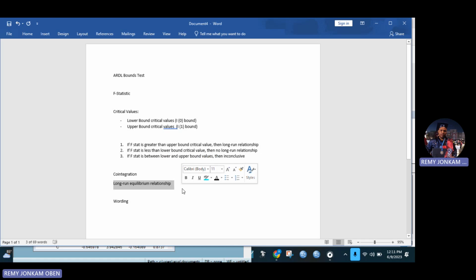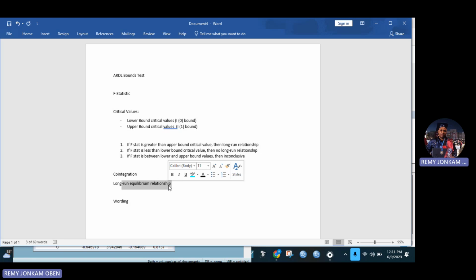We can also say co-integration means long run relationship. For instance, if you do the Johansen co-integration test and you find co-integration, it means you have found a long run equilibrium relationship. If the Johansen test is telling you that two variables are co-integrated, it means there is a long run equilibrium relationship between these two variables. No problem. We can use those two words interchangeably.